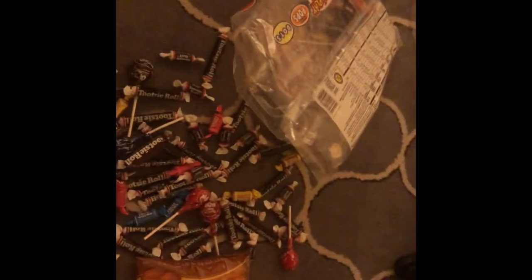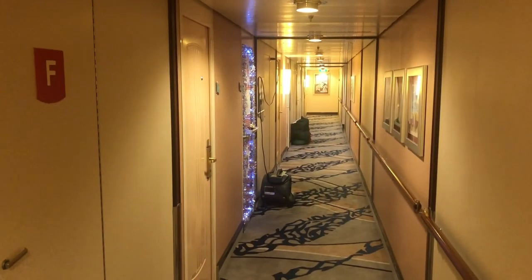So yeah, I think I got enough stockpiled here. What do you think, guys? This is all for 7 days. I didn't want to be the guy that ran out, so I'll add a little bit, probably every 4 hours for the whole trip. Make it a nice mix so it's adult and kid friendly. Yeah, let's fill it up.